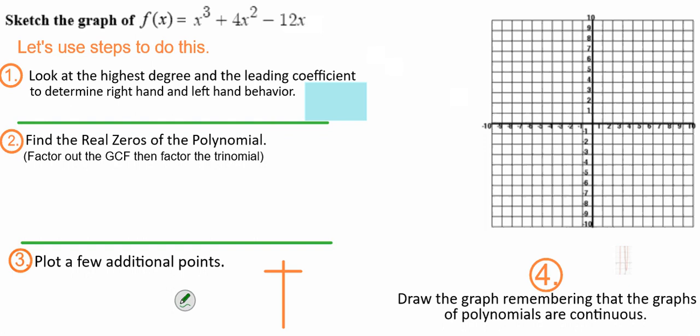All right, so now we're going to use everything that we know to sketch a polynomial. So we're going to first look at the highest degree and the leading coefficient. We're going to see the highest degree is 3, the leading coefficient is 1, but more importantly, the leading coefficient is positive. We know that the left-hand behavior is going to be down and the right-hand behavior is going to be up. This is going to help us as we graph this function that we really don't know what it looks like, right? We can't use transformations. We just don't know what it's going to look like. But we do know it's going to be smooth with curves, and the end behavior to the left is going down and to the right is going up.